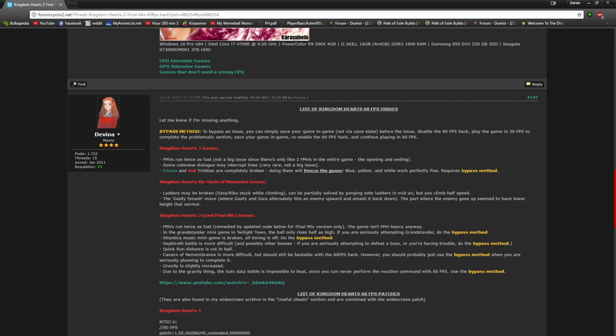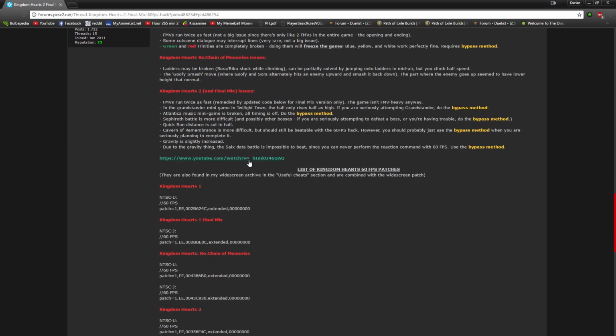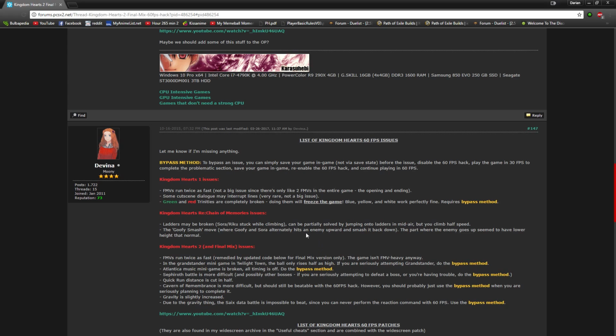And Chain of Memories, ladders may be broken. I actually didn't know this was a problem for Chain of Memories. I did not read this forum post at all. Ladders may be broken. Sora slash Riku stuck while climbing can partially be solved by jumping on the ladders in midair, but you climb half speed. Goofy Smash move, where Goofy and Sora alternately hit an enemy upward and smash it back down. The part where the enemy goes up seems to have lowered height than normal, probably because of the gravity thing that also happens in Kingdom Hearts 2, but I may be wrong. I've never played Re:Chain of Memories.